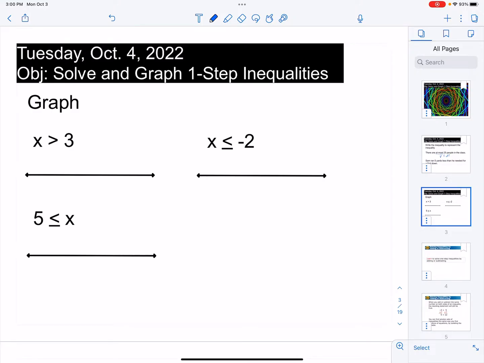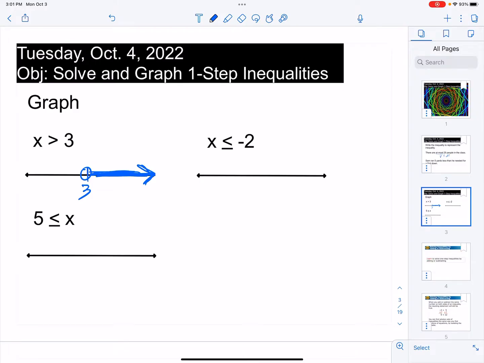Now, in each of these, what we're just going to do is what we call a quick graph. Right in the middle, we'll just put a 3. And then I'm going to put either an open circle or a closed circle. In this particular one, because it says greater than 3, we're going to put an open circle on 3 because it's going to be bigger than 3, but it's not going to include 3. Then we will shade our number line all the way to the arrow and shade the arrow.